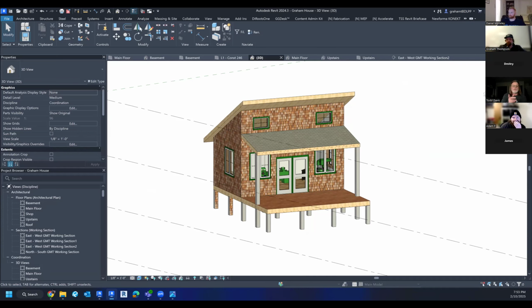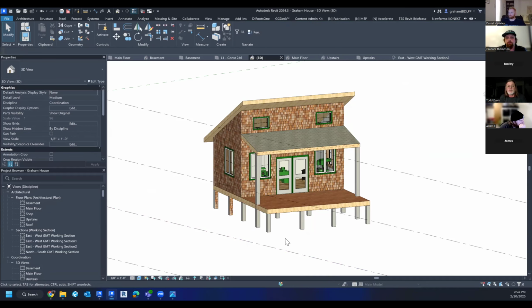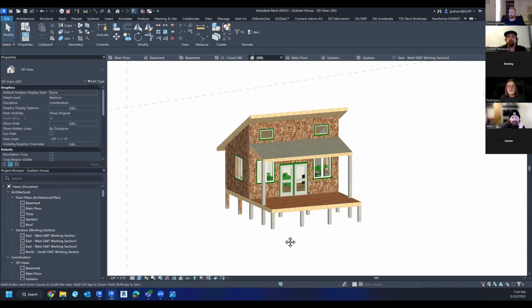The other thing I was struggling with was adding the columns like you have right there in your picture to one of the projects I was working on. If you could go through how you place those, that would be cool. Let's do it.